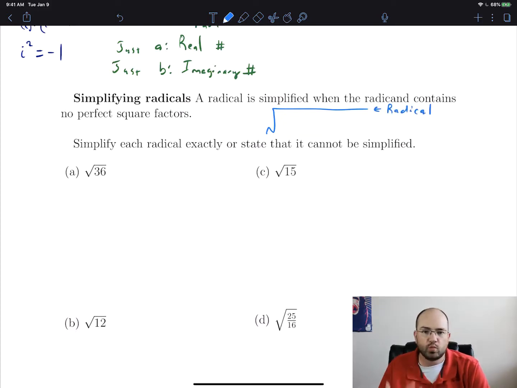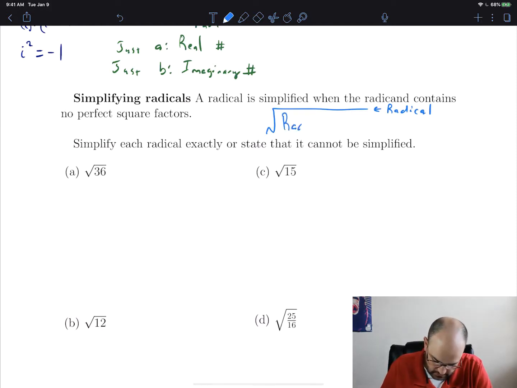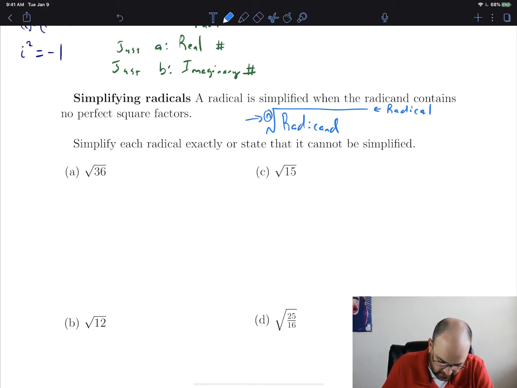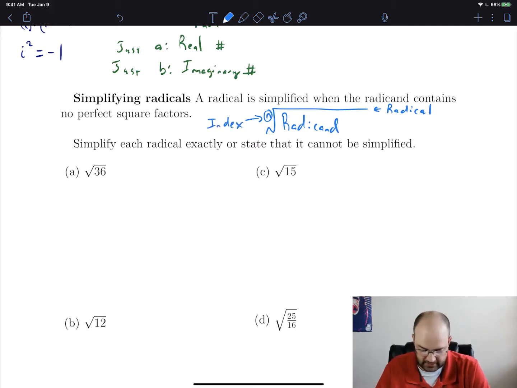Now, the term radicand is whatever's underneath the radical. And every single radical has a number right there, and that is called the index. Now, notice that for all of these, there is no index written. When an index is not written, it's a 2. It's the reason we call it a square root. If you have a 3 right there, it's called a cube root. A 4 is a 4th root, a 5 is a 5th root, and so on and so forth.